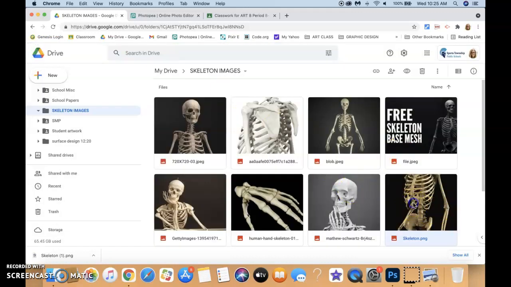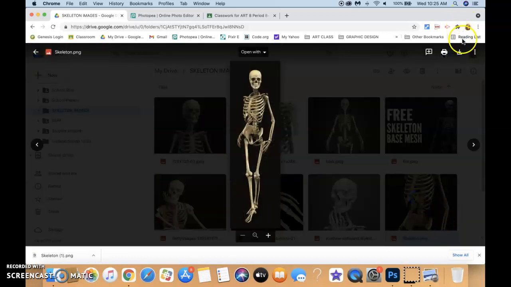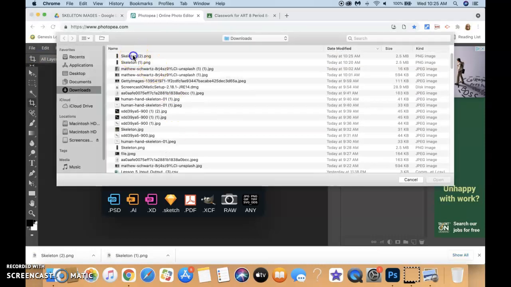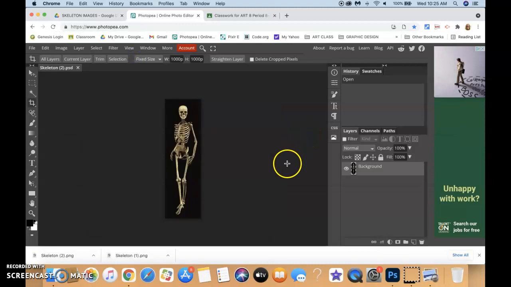So again, I clicked on it, double click. I'm going to download the entire image, and it'll show up in my downloads. I'm then going to open up a program, go to www.photopea.com. It's spelled like photo P, sometimes pronounced that way. And when you go to it, you are going to open up an image from your computer, and we're going to open up the picture that we were just working with.